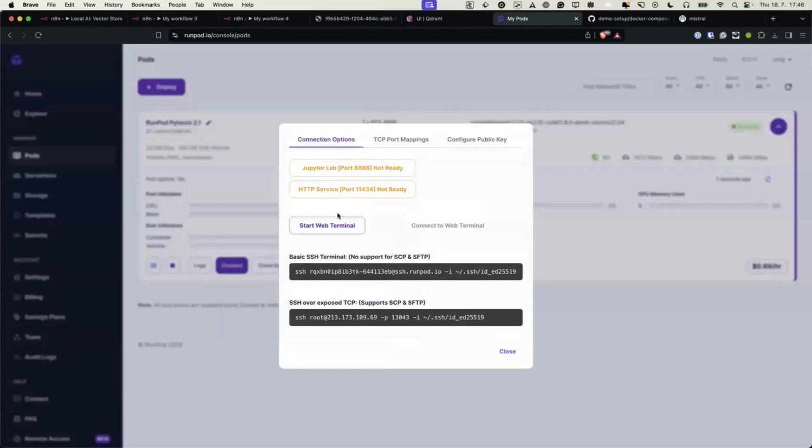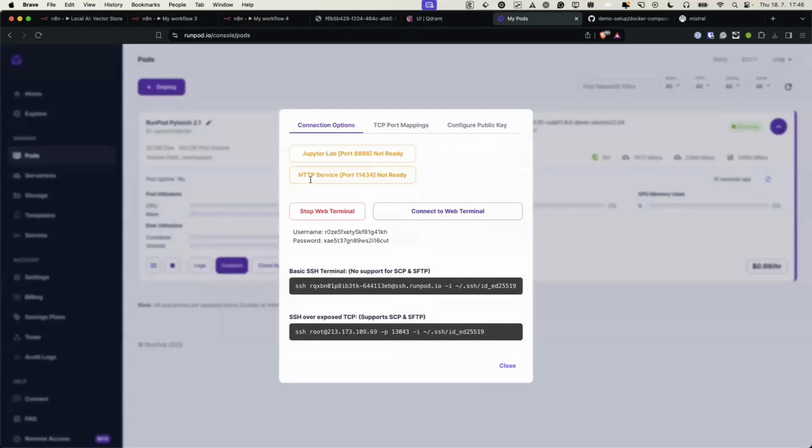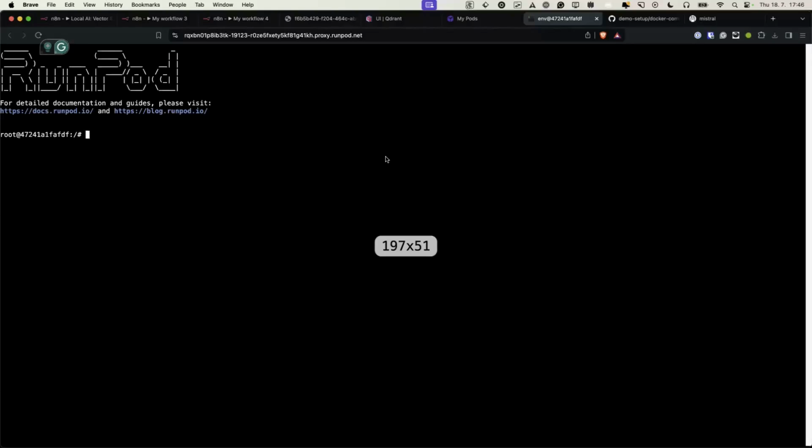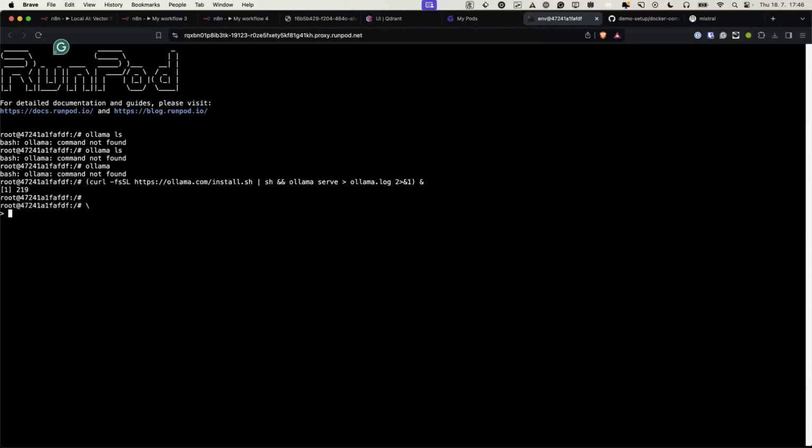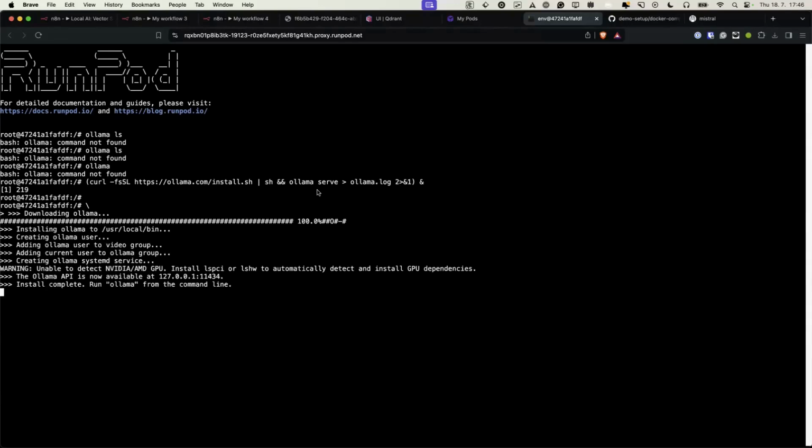We can connect to it via the web terminal. Seems like Ollama is not installed, so I'm just going to install it again. Okay, now Ollama is installed and it's running on localhost on this port.